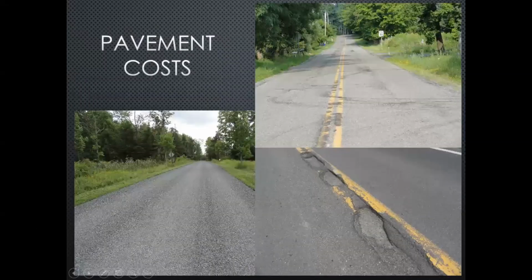There we are. We're back in motion. The pavement costs. Well, most of our roads over the years have basically been evolving. We've been doing maintenance and investing in them, and doing a lot of repairs and corrections and overlays, that kind of stuff. We spent a lot of money on these roads over the past years, but unfortunately, a lot of these roads are experiencing major distresses. And if these problems aren't corrected in time, the cost to bring these roads back to an acceptable condition are going to be a heck of a lot more.